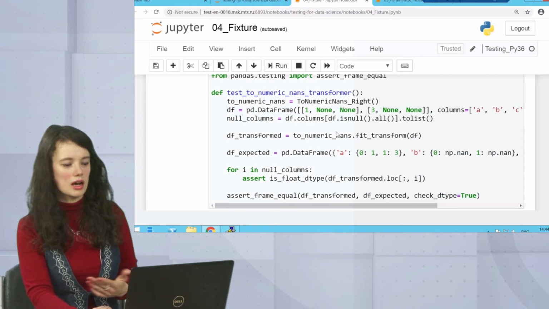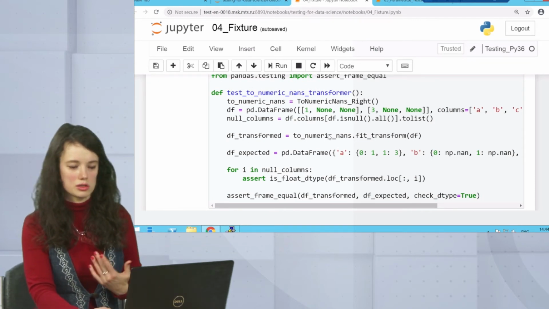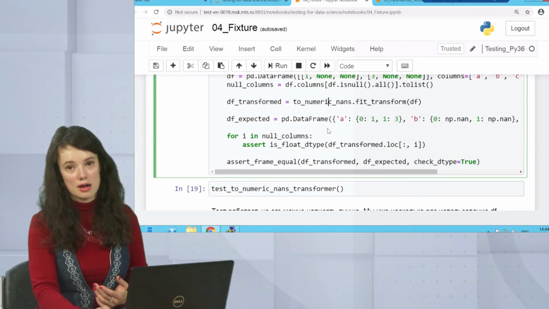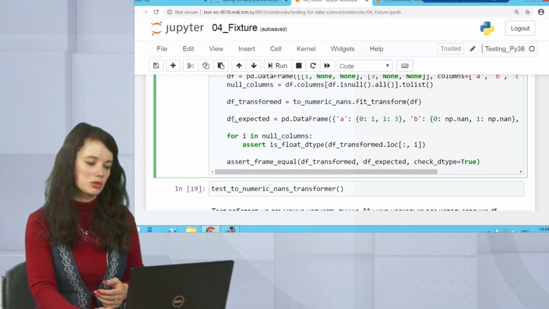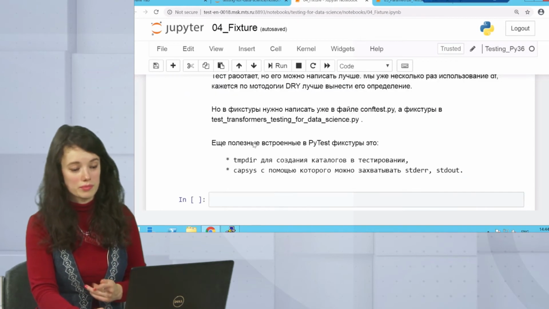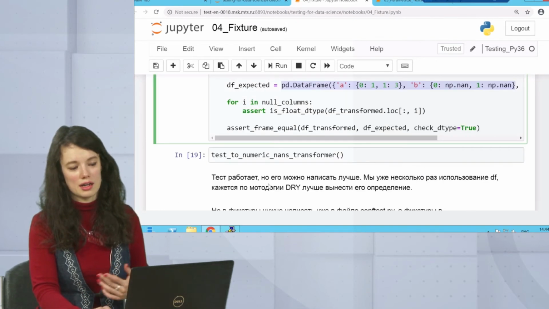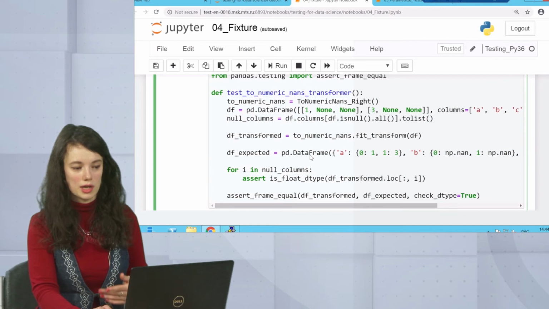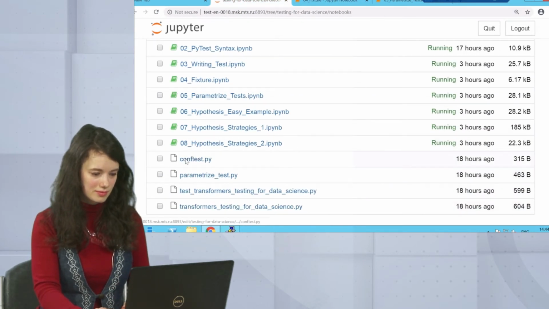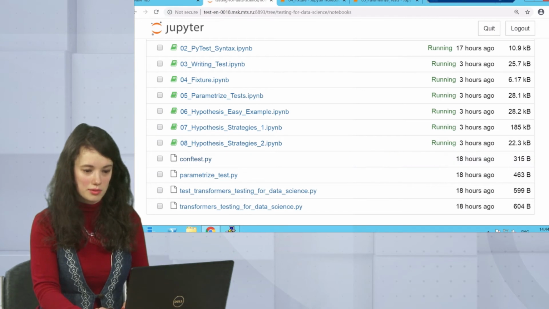And when we are running the test to numeric nonce transformer, it also looks well, but it's not convenient to write this example every time, but it works. And you can store this data frame as a fixture in conf_test.py.